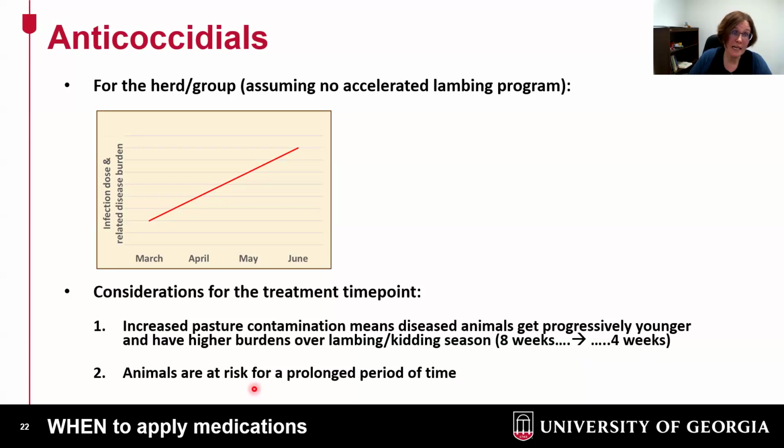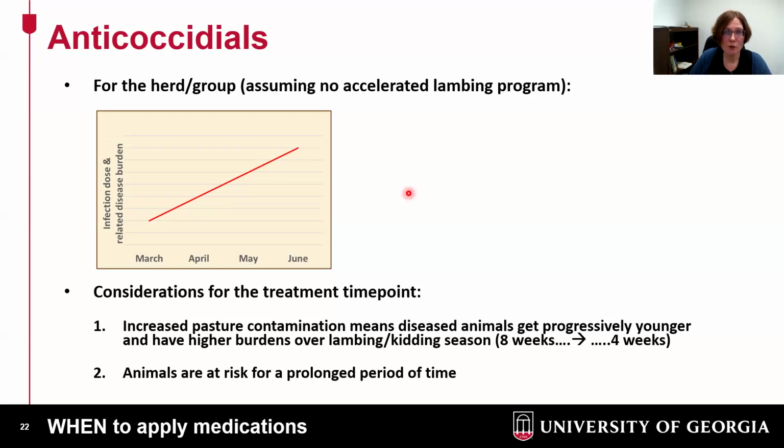And the second is that animals are at risk for a prolonged period of time as they accumulate in the environment. So be it pasture or indoors, you will see more and more parasites. So that means animals will be able to catch it for a longer period of time as they're just sitting there waiting to be taken up as a contaminant.